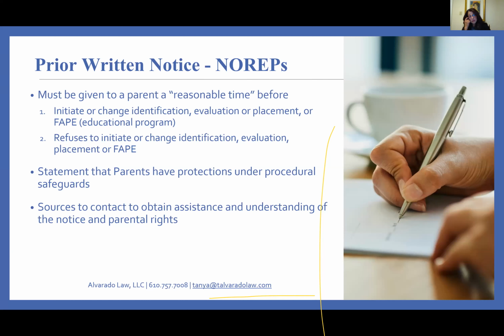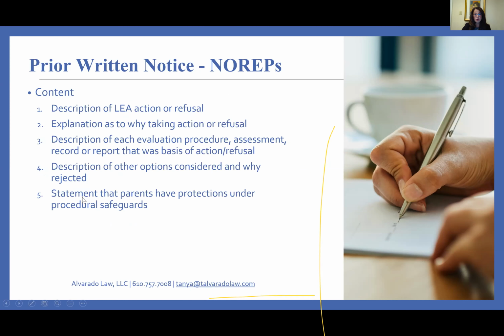So this is also a time when you get your procedural safeguards, that big book of all your rights. And then the district is also supposed to tell you, if you need assistance or explanations of anything, there's something significant happening right now. There is a list of agencies at the very last page of the NORAP where you can call for help. Places like the Education Law Center is listed. I think the ARC is listed. Just different agencies where a parent can call and ask for help. So that's the information that is to be in the NORAP.